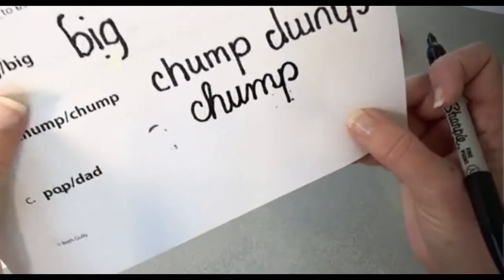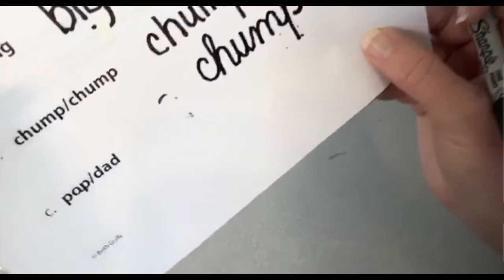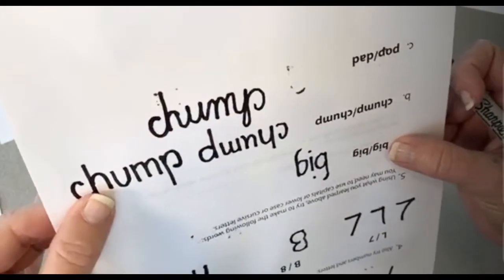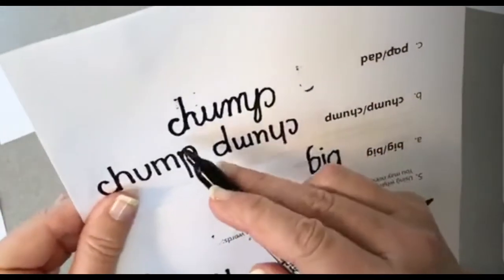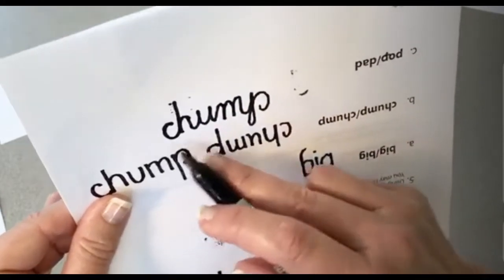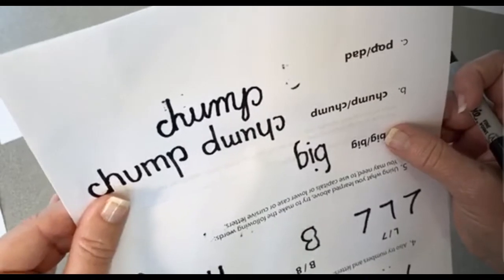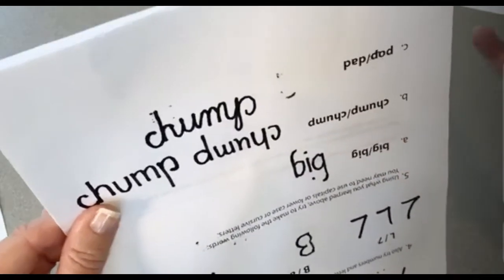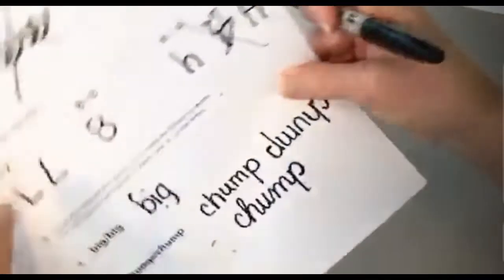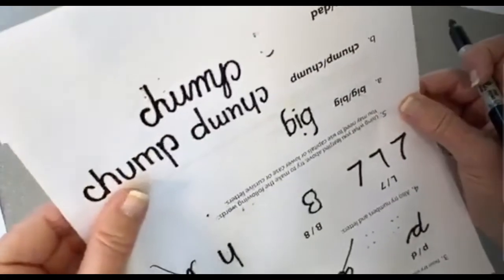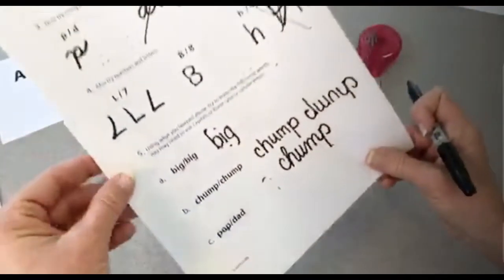So we have chump in cursive. And when we flip it upside down, look, we've got chump. C, H, U, M, P. And it all has to do with, because it's in cursive, all of the little lumps that were upside down all come together and it allows it to work. Chump and chump. So let's move on to C.